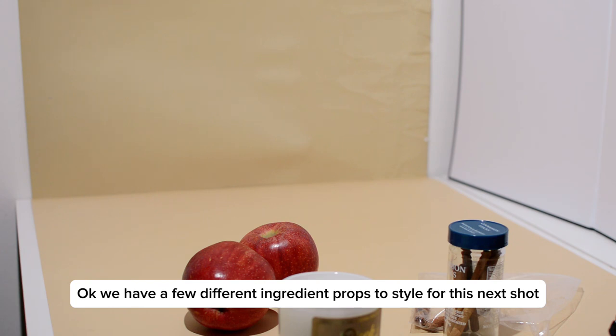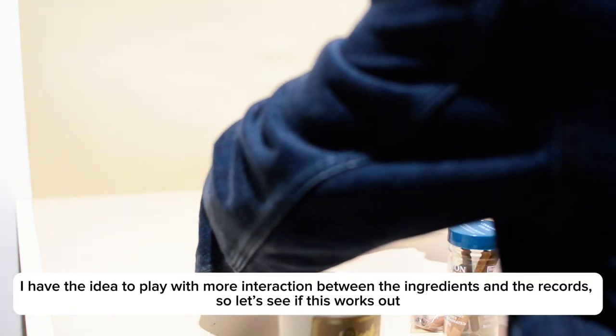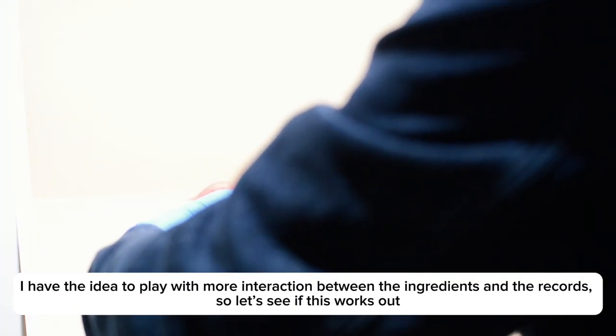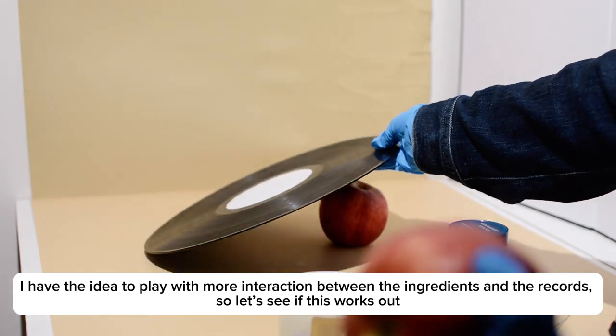Okay, we have a few different ingredient props to style for this next shot. I have the idea to play with more interaction between the ingredients and the records, so let's see if this works out.